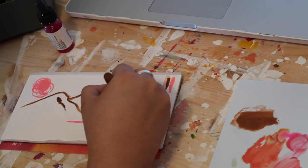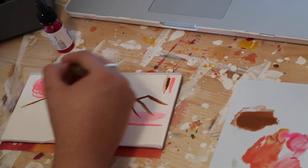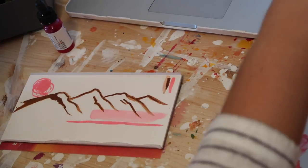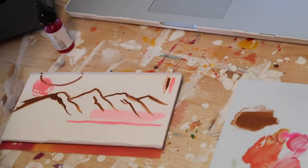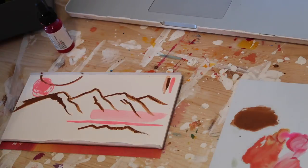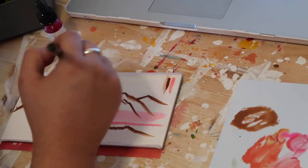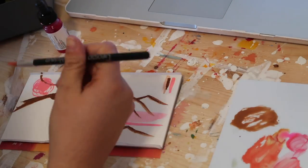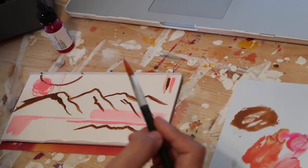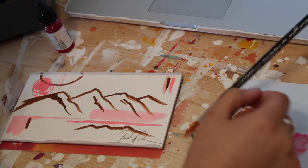Many of the pieces have been painted on cradled wood panels, but some of them are on paper — maybe half and half. This is a smaller piece from the collection and it is kind of a unique color palette. I painted this the same day that I painted that Rainbow Quail sketchbook painting that you guys saw. This collection has been such a fun treat and I wanted to share some of the process with you because I think I am getting closer to having a release date for that collection and sharing it publicly with you guys.